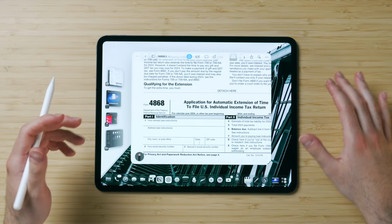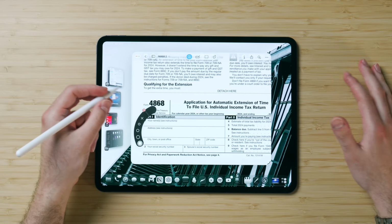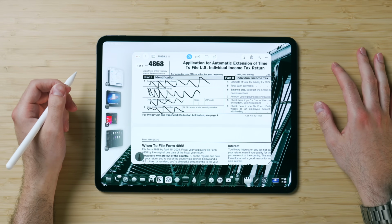I was praying to God my name wasn't going to show up, because in a previous demo on a different day, my whole address popped up on here, so that was great. So let me do some markup here. Oh, so the eraser has been chosen. So let's bring up that quick menu here and click that. So there you go. I can't write words right now. I'm really focused on just staying on task. But anyway, you can mark stuff up just like in Notes.